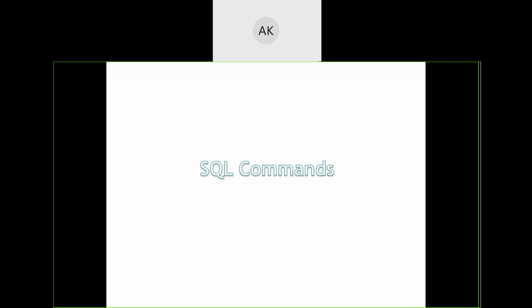How many rows got updated? That information will also come back. So these SQL commands are basically instructions given to the database software so that it can compile and understand them, do some operation for us on the database, and give back any of the three types of responses.